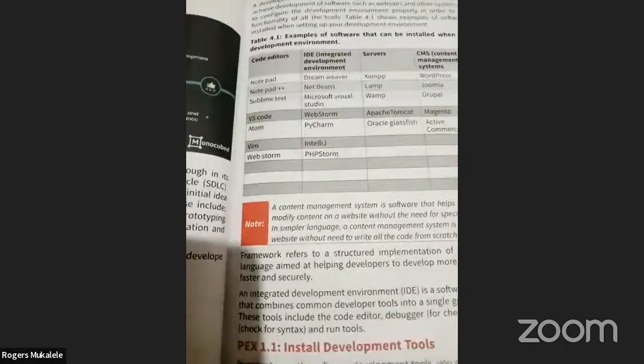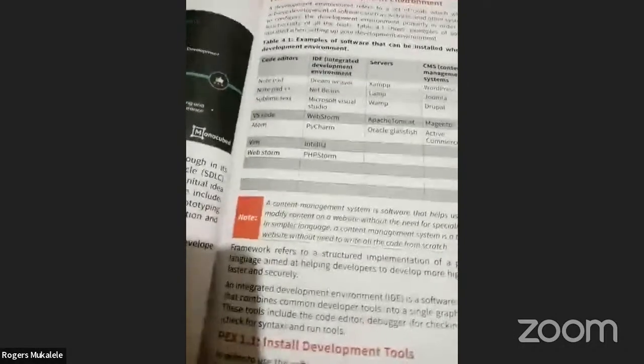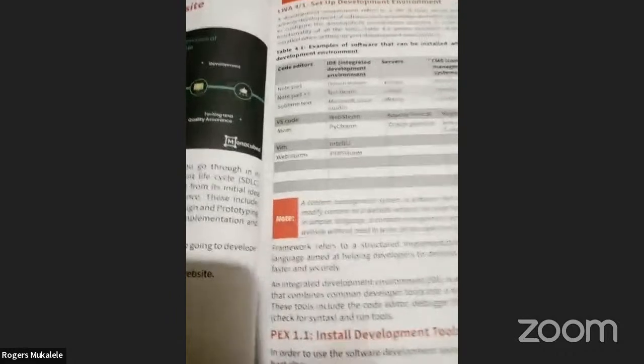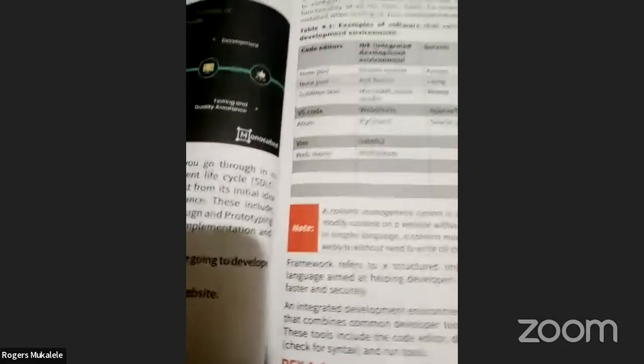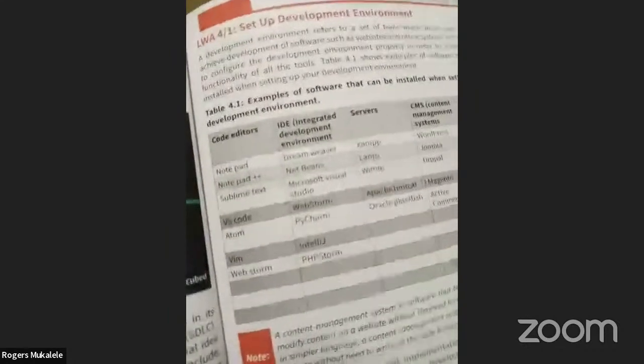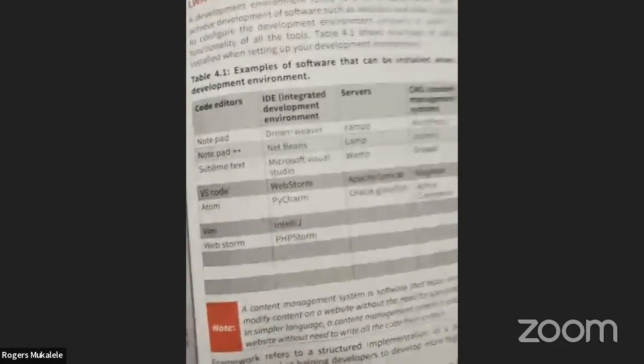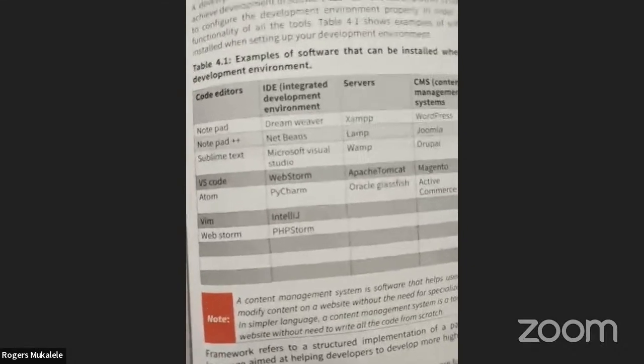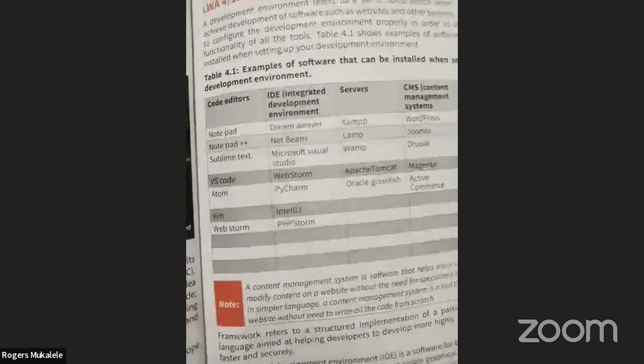I would advise us to try it out. So when we are developing a website, we don't go directly into WordPress or whichever CMS that we may be having. No, we don't go directly there. We start by telling learners and showing them how to code. Coding is very, very fundamental. Learners should know what HTML is so that they can be able to appreciate the work that the other softwares are doing for them.